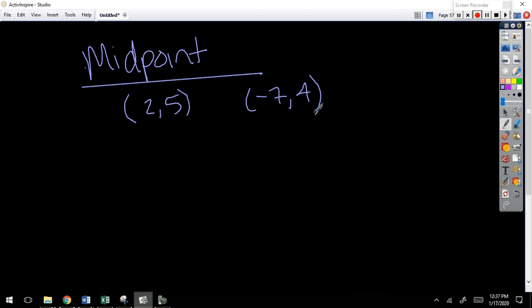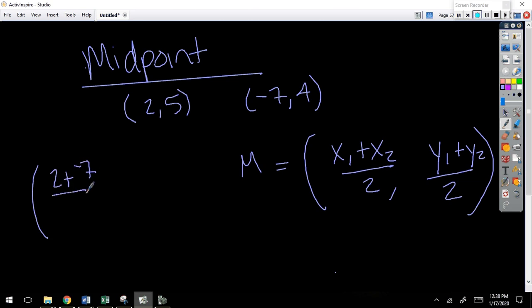Good job. So to find the midpoint of both of these, what you do is you take the x's and you add them and divide by two, and then you do the same thing with the y's. You have to remember that what you're looking for is an actual point. You're looking for two values, the combination of the two to make a point. So here, my midpoint would be (2 + -7)/2 and (5 + 4)/2. That would be -5/2 and 9/2. Does that make sense? Good.